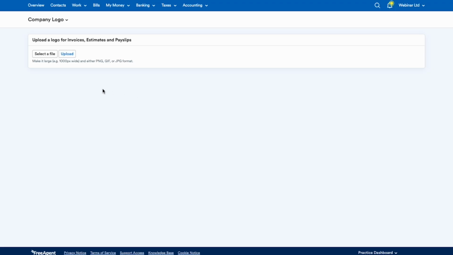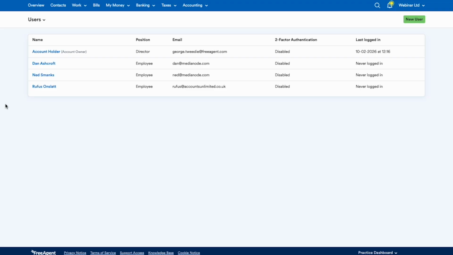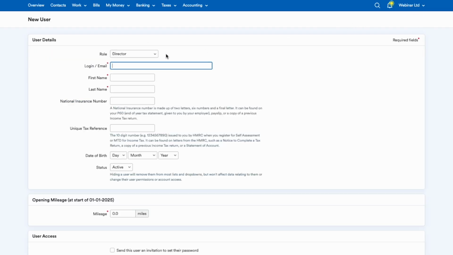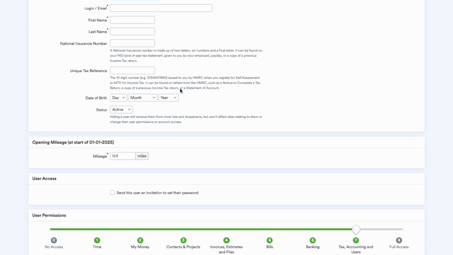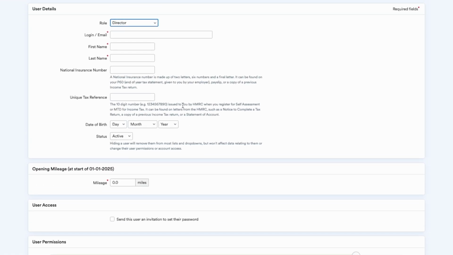Let's take a look at where you can add users to your FreeAgent account. You can either go back to the main settings screen or use the drop-down menu from the current section you're in, like this, and select Users. From here, you can add different types of users to your FreeAgent account, such as employees, shareholders, other directors, or partners. This will then mean that you'll be able to add the employees to payroll and explain bank transactions to them, such as for salary or expense payments, or dividends for shareholders and directors, for example.